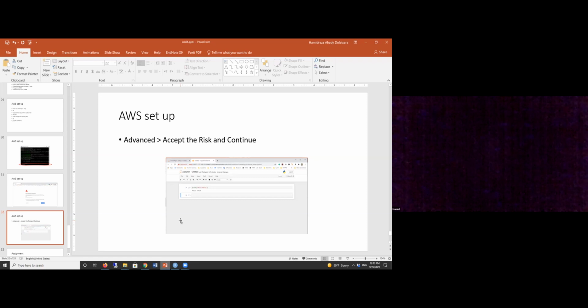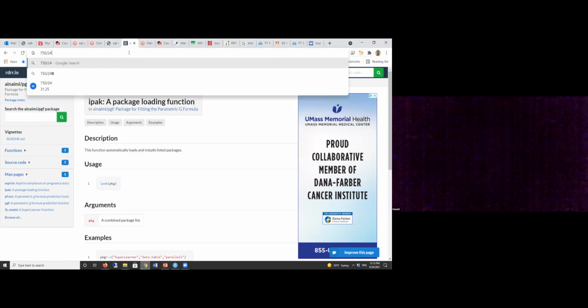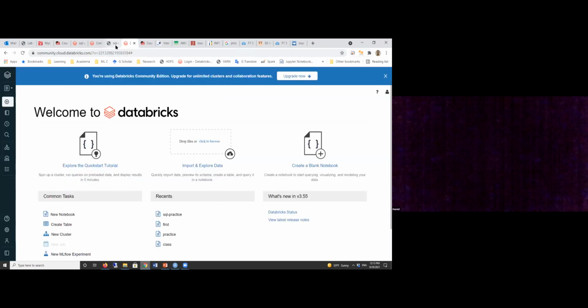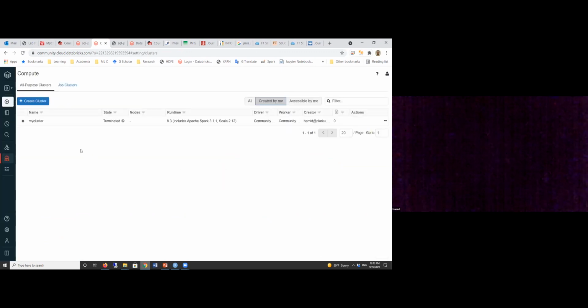But let's just do 750 divided by 24. You create everything from scratch. Usually they don't charge students, but if you just want to work during a week, maybe you don't have to every time.